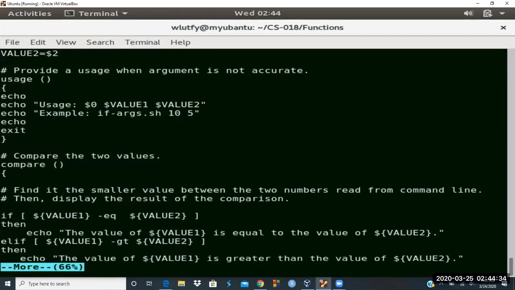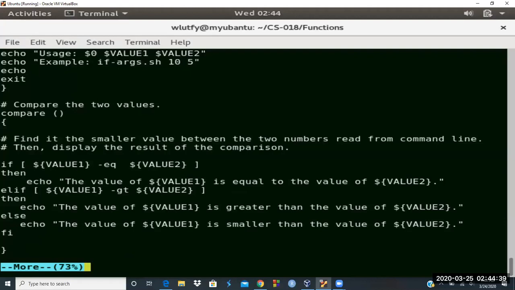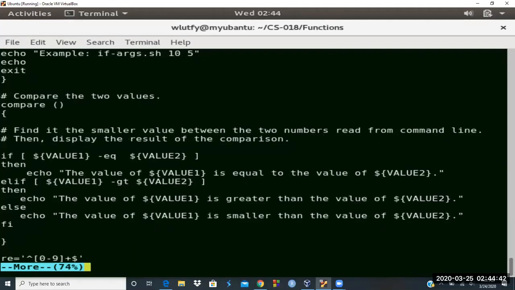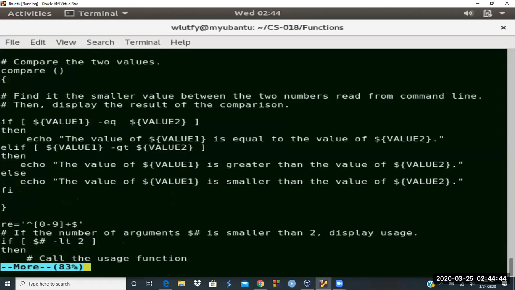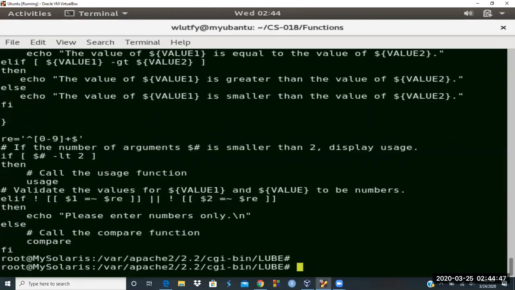If it is passed properly with two arguments, then do the comparison of those two values, value 1 and value 2, or whether the values are the same or value equal. In this example, I want you to pay attention to this regular expression, a variable that I created. I wanted to just look to make sure that only a number could be entered as an argument. If somebody writes for $1 a string, then I'm not gonna run it.